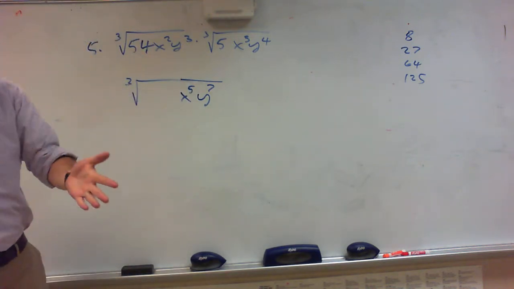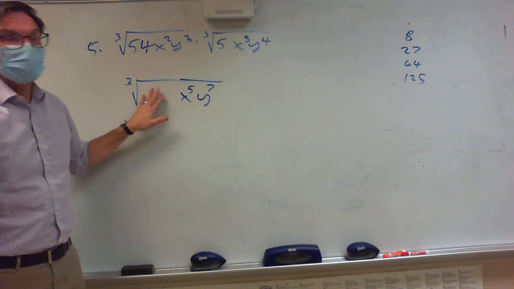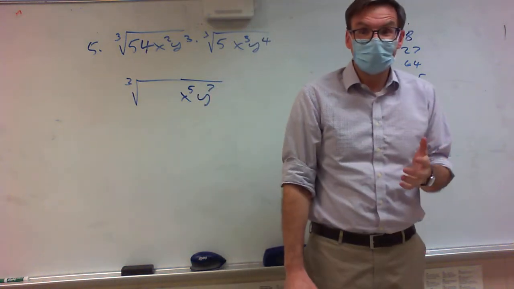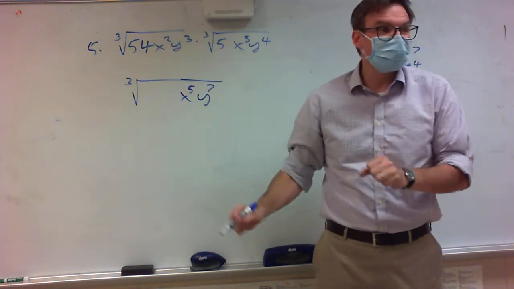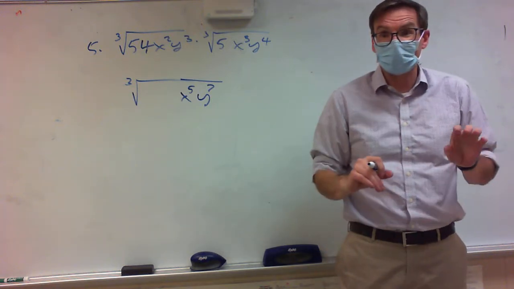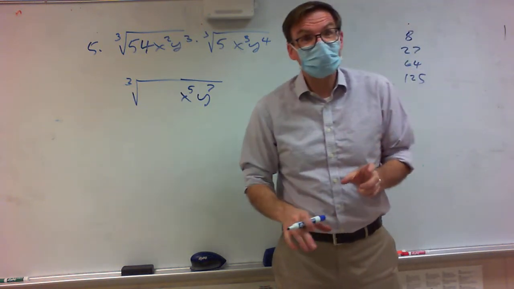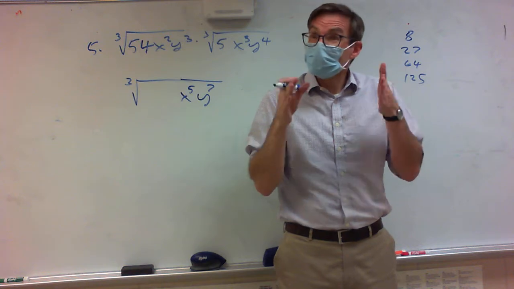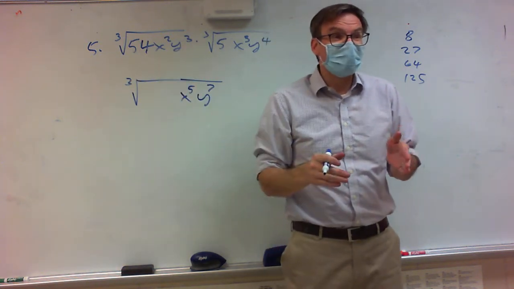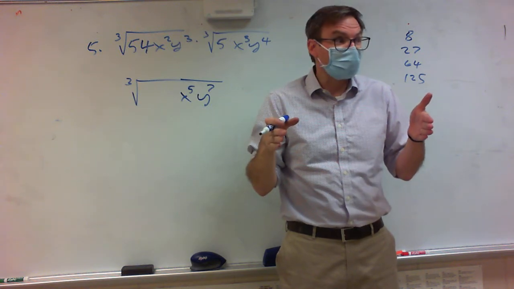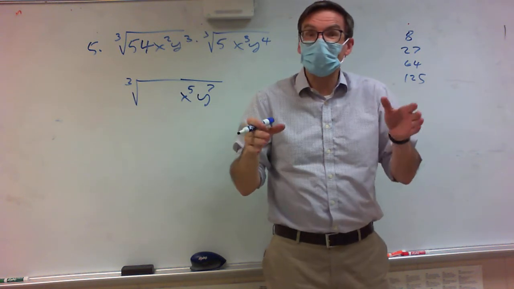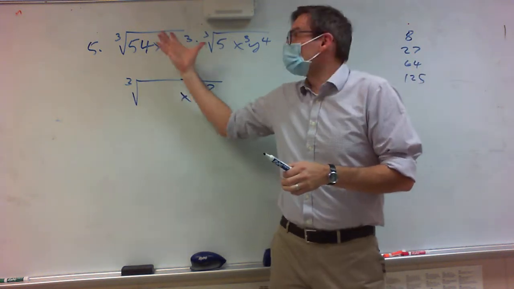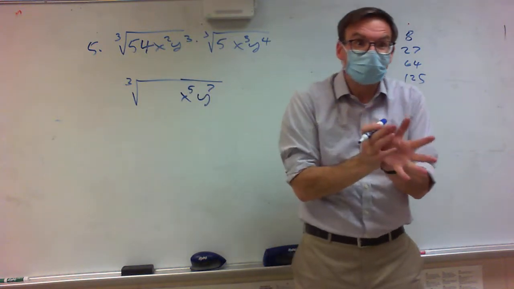Because you could say 54 times 5 and put whatever that number is here, but I'm going to advise against it. And here's why. Sometimes you get lucky and you multiply it together and it becomes something that you can easily see to split up. Most of the time, what happens when you multiply a number times another number is you get a really big number. And if you're trying to simplify cubed roots, 4th roots, 5th roots, having a really big number doesn't help you out a whole lot, because it typically makes it harder to figure out what comes out. Does that make sense? So when given an option of multiplying numbers together, don't.